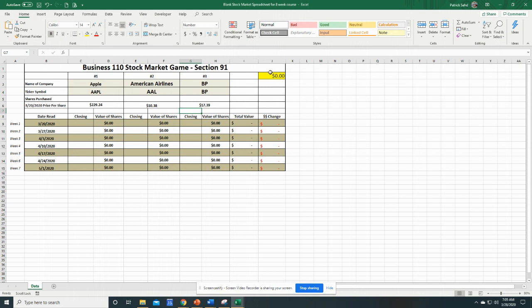The most you can spend, if you remember, is $25,000. Well, the formulas are built in here. So what you're going to do is you're just going to come up with how many shares you want to pick in each, and as long as this doesn't go over 25,000, you should be good. So I was going to go pretty heavy on Apple, given how cheap this price per share is. I may load up with these two and do Apple last. So maybe with American Airlines.